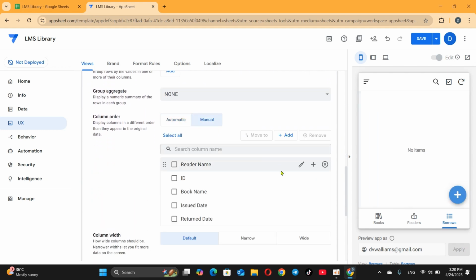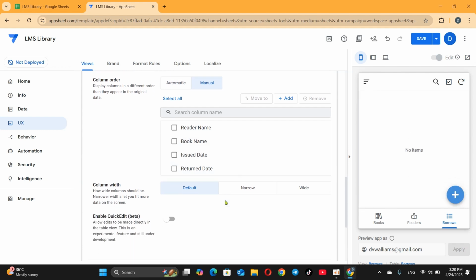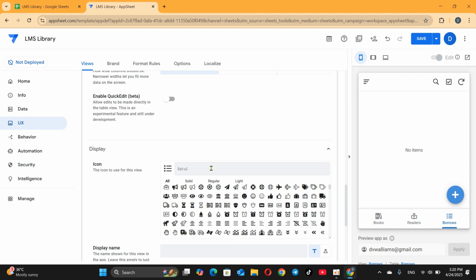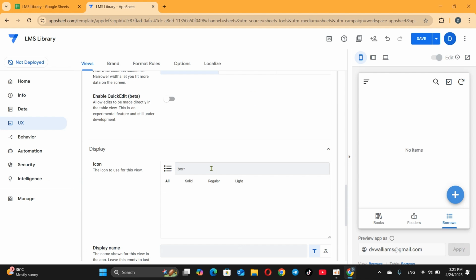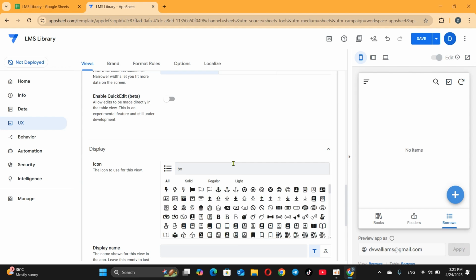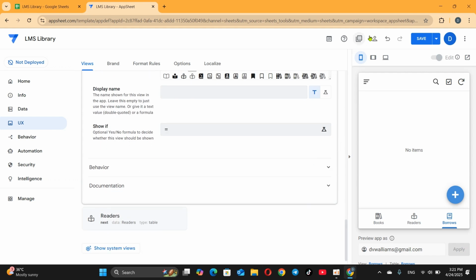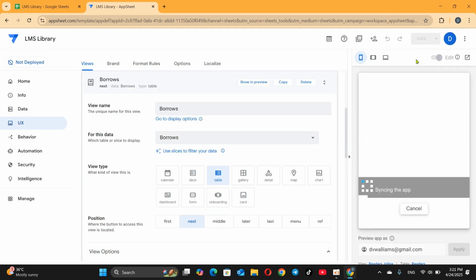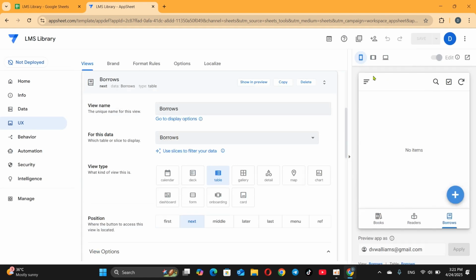Change your column order to manual and remove column ID. Add your display icon. Click Save to save your changes. Now you can see the Borrow tab.